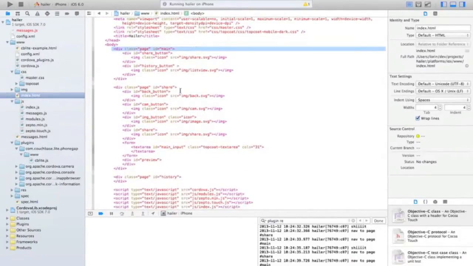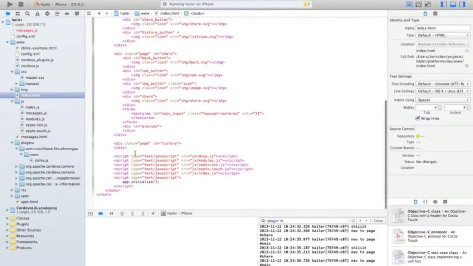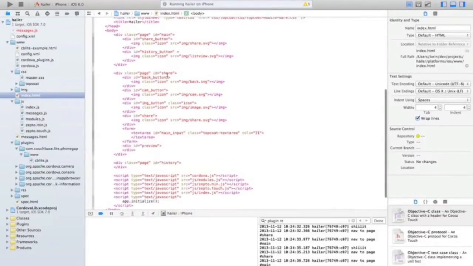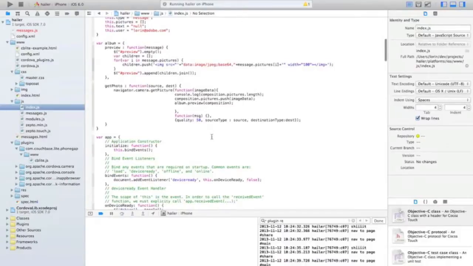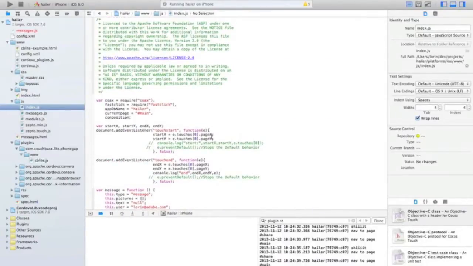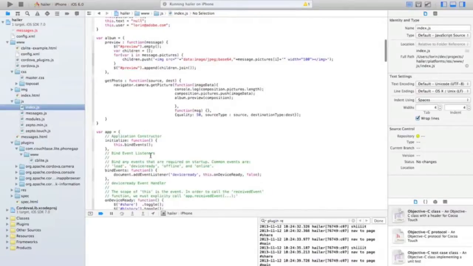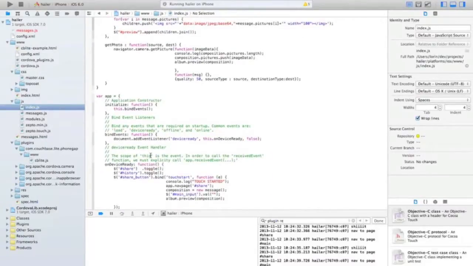The divs of class pages are simply swapped out for the different views of the application, like the history view, the share view, and then the main view. This just defines buttons based on SVG, or other buttons based on icons, like we saw. Again, nothing special. Although our magic happens in JavaScript, all Cordova projects start off with a device ready event, which is caught by our application, and that lets us know that the native APIs have initialized and are ready to be called.